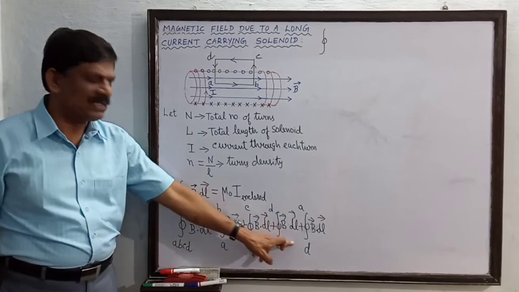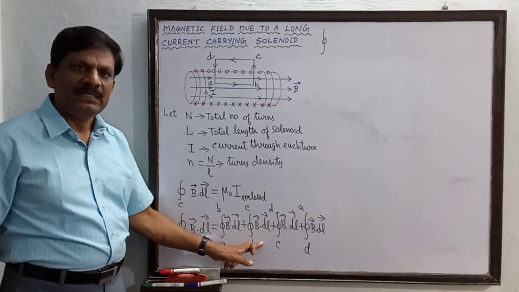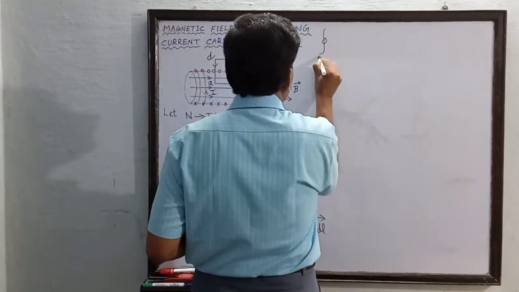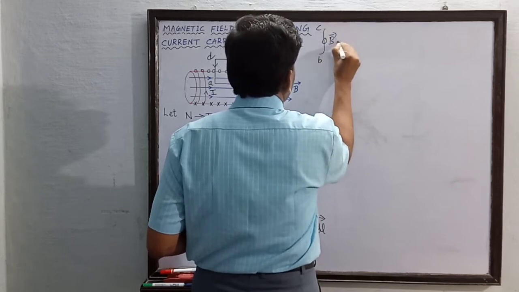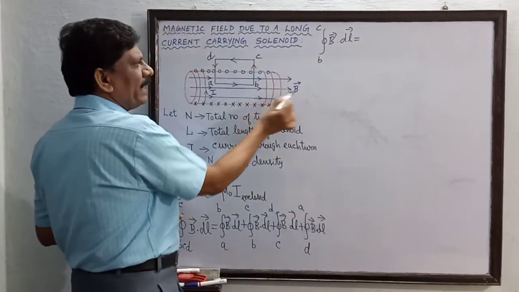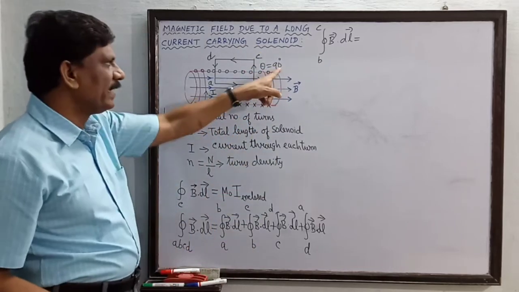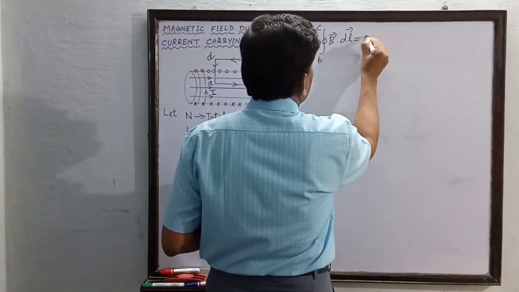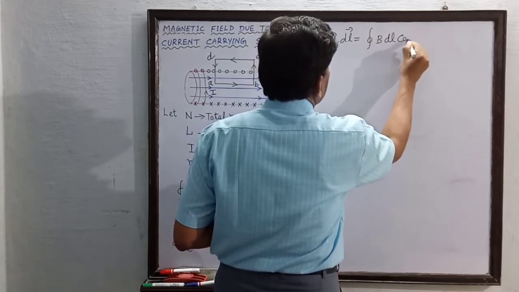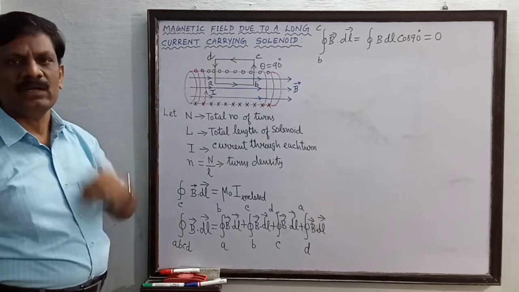Now the second term, third term and the fourth term are going to vanish here. So I will explain these three terms first. Look at the second term here, the integral of B dot dl from B to C. Here the magnetic field vector B and the line element vector are perpendicular to each other. So here theta is equal to 90 degrees. So this now becomes the integral of B dl cos 90 degrees, and that is equal to 0. Okay students, so cos 90 is equal to 0.